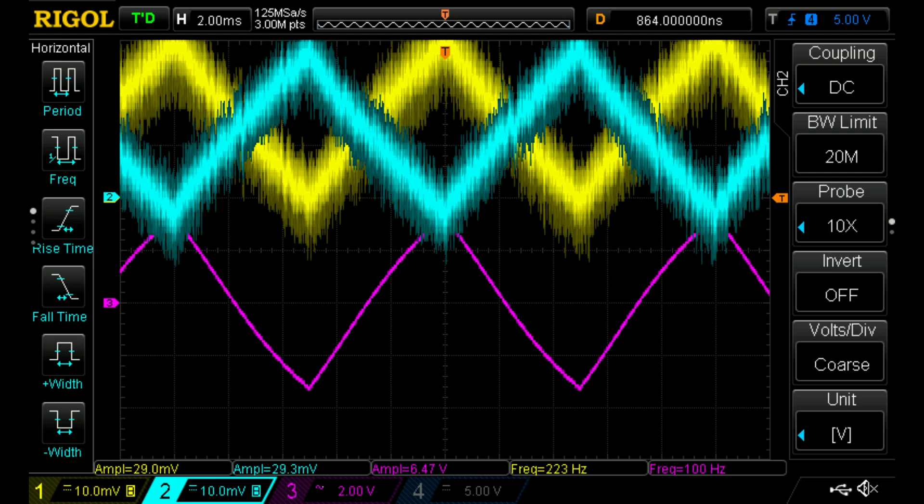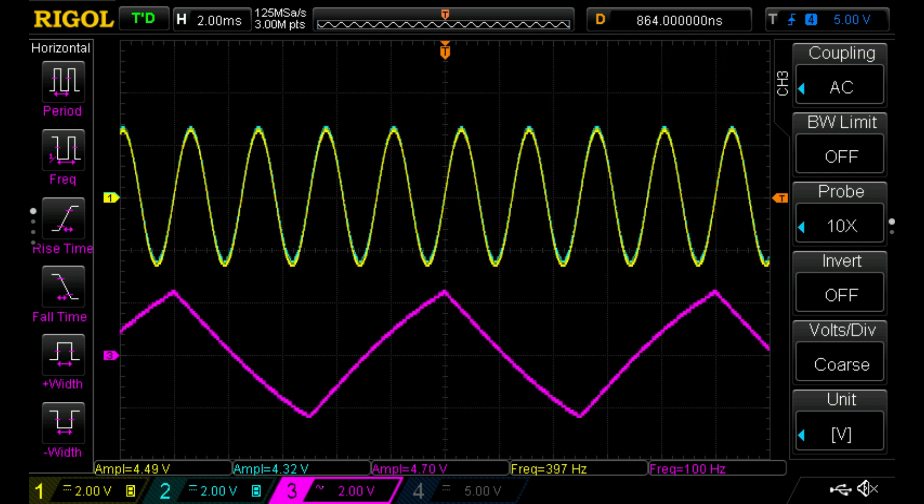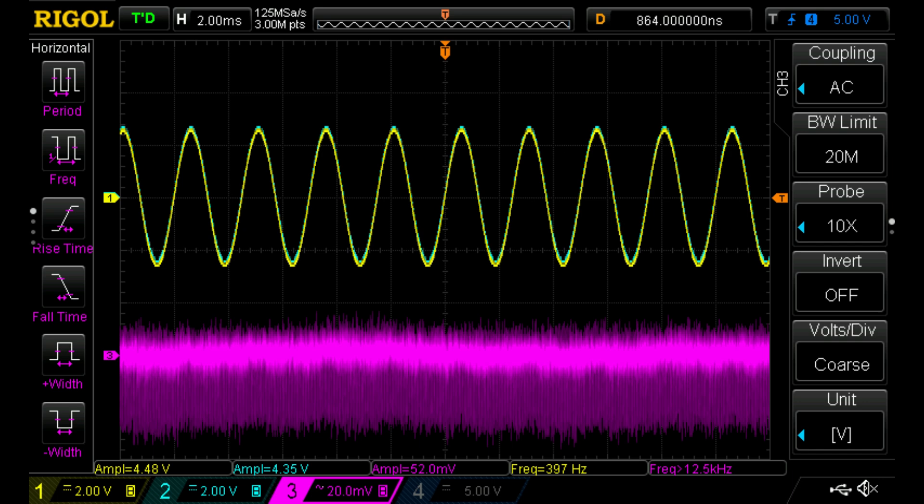It's really striking how the noise that's polluting the inputs is cancelled out on the output. Getting that clean output waveform from the mess on the two inputs shows the power of a differential amplifier. Which, from now on, I'll often call a diff amp for short, because engineers abbreviate things. The combined signals are equally impressive. I can't see the differential signal at all at the upper traces, but the circuit is pulling it right out. That's 5 volts of interference imposed on top of a 55 millivolt signal. Pretty impressive.